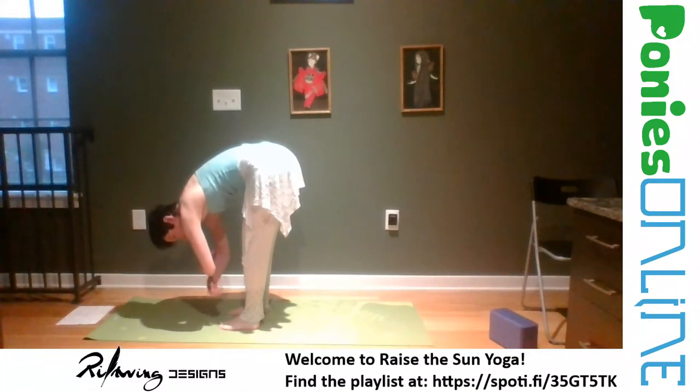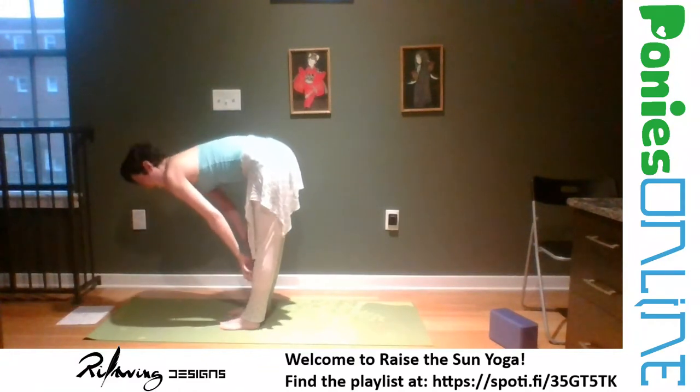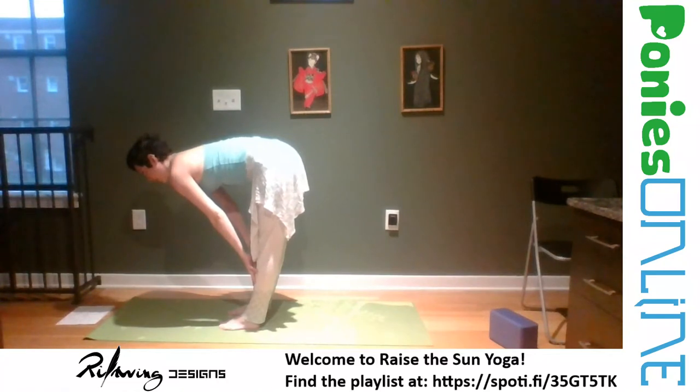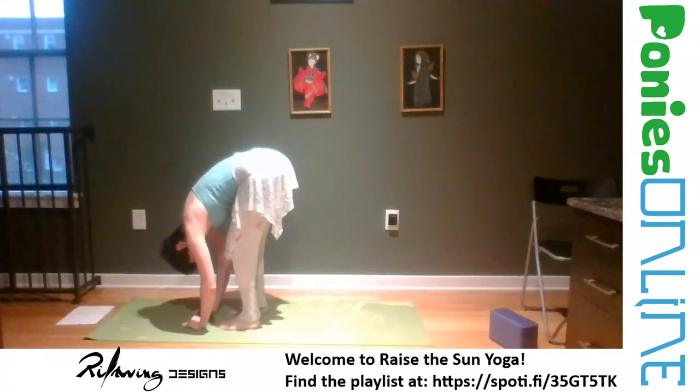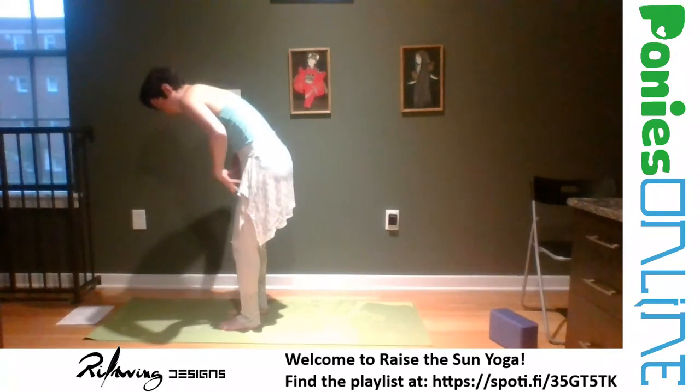If you are in ragdoll, drop your hands to either a block or your shins, and you're going to push yourself halfway up so that you have a flat back. This is the half lift. Exhale, fold. Inhale, you're going to lift up. Push with your feet as you roll up. Again, if you have back problems, lift up straight.